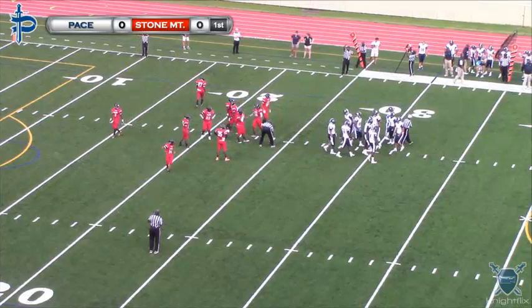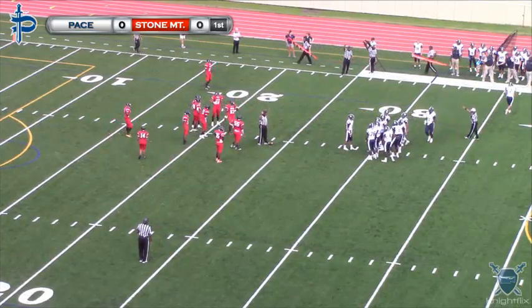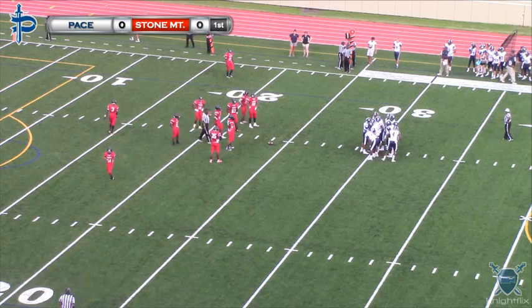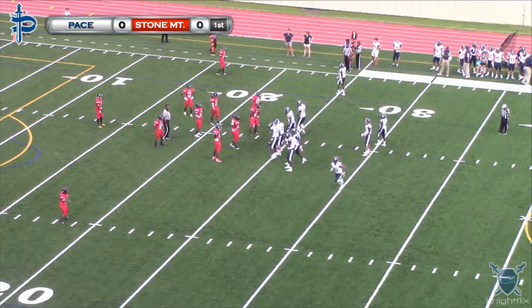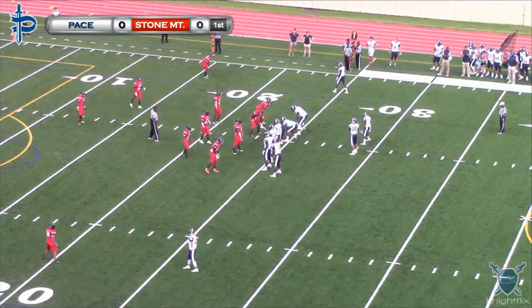And that's what Boo Man will do every time you give him the ball. You can basically count on him to get four or 5 yards every time. Just give it to him. He's a beast in short yardage situations. Ball now at the 24-yard line. Raymond in the shotgun here, spread it out. Stiegel far left.